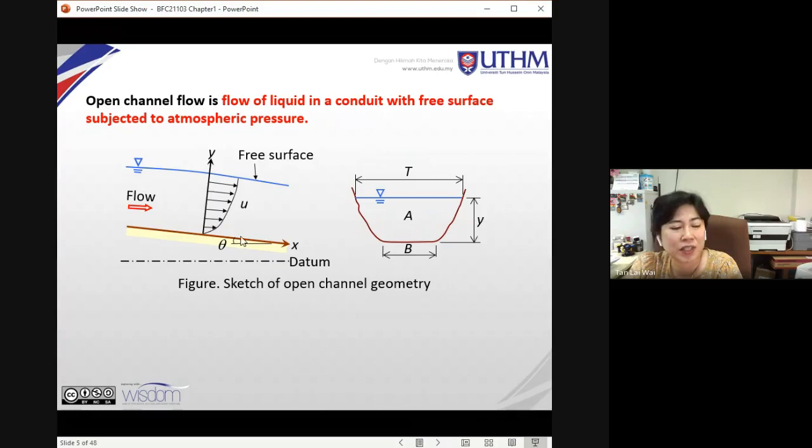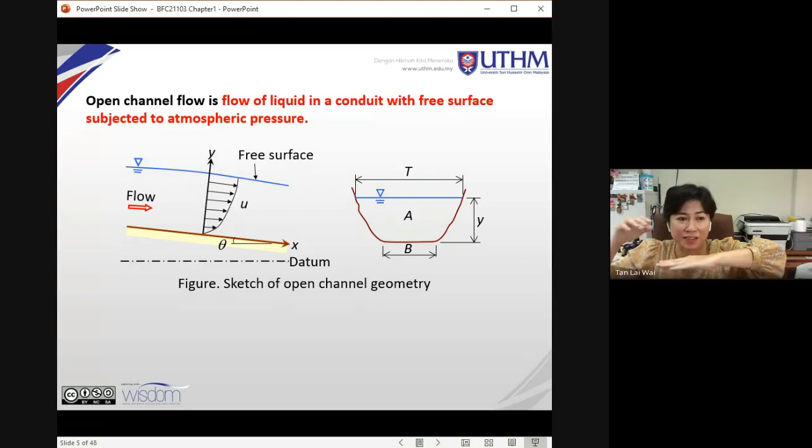Now, what makes the flow flow? If there is water in it, or any fluid in the channel, it flows if there's a gradient. This is gravitational flow. If the channel is horizontal and there's no external force acting on it, the flow would not flow, because it will be stagnant unless there is an external force, for example, additional discharge coming in. You can see drains all around you, right? If it's horizontal and there's no external force, if there's water in it, it won't flow. Unless there's a gradient, then the water will flow, right?